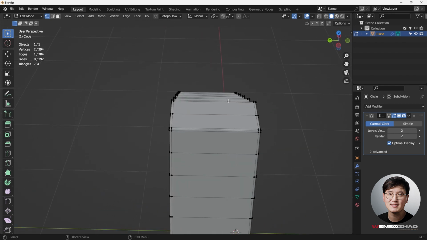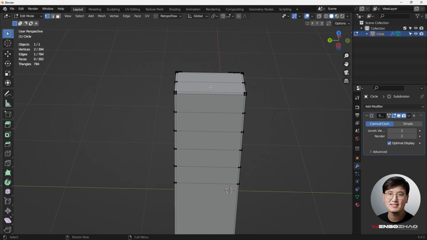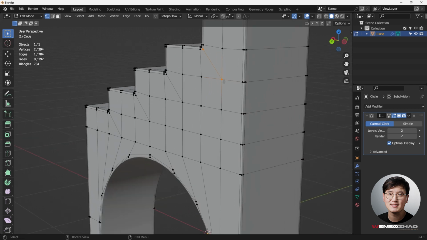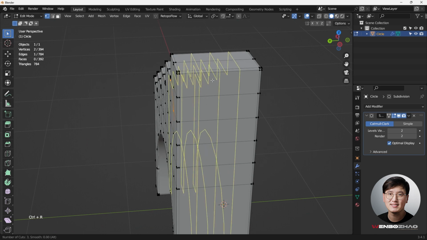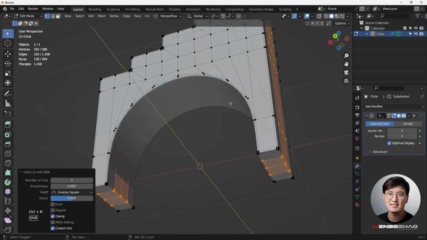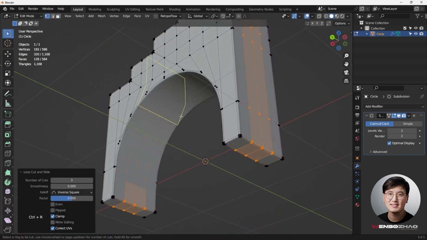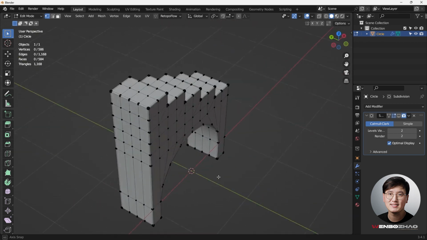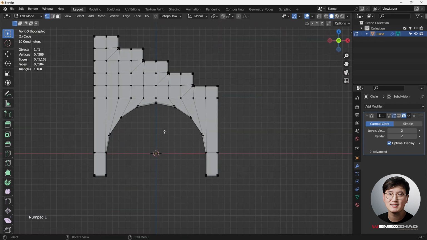For me, I feel like we need to add some support loops to get this grid look, because you see this is more like a typical unit for our quad shape. So we're going to add a couple of loop cuts, and that looks fine. Same thing here, Control R. Oh, it's already added, so I didn't see that because the subsurface modifier has been turned on. So this is a complete loop cut, so even better. So this thing is it.